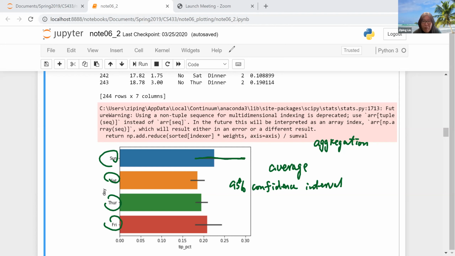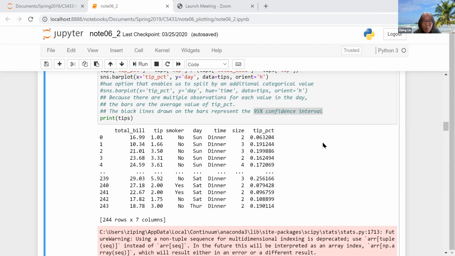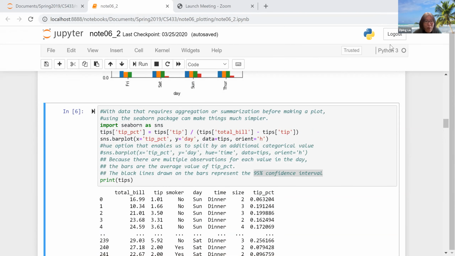So that's how you use SafeBound: you specify X and Y, the data source, and some other features. Here let's also show another one, so I will comment out this one.